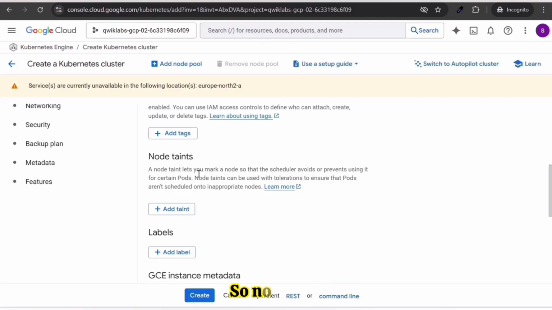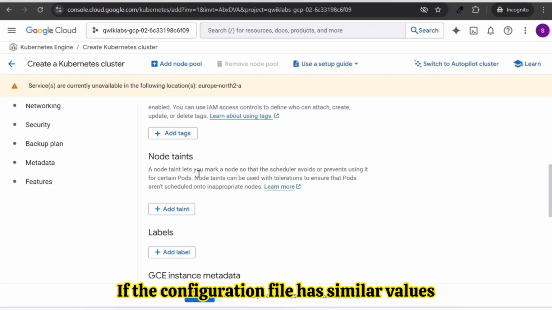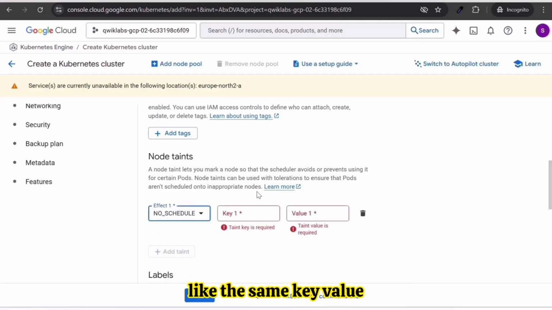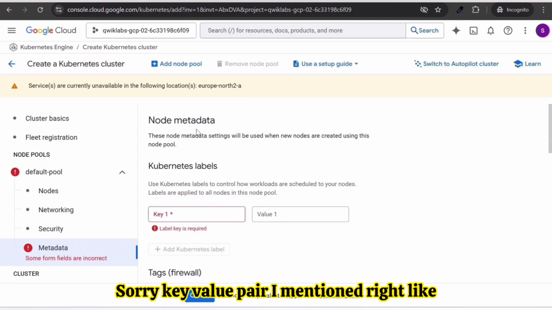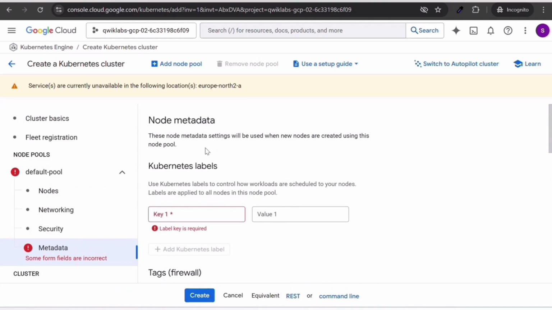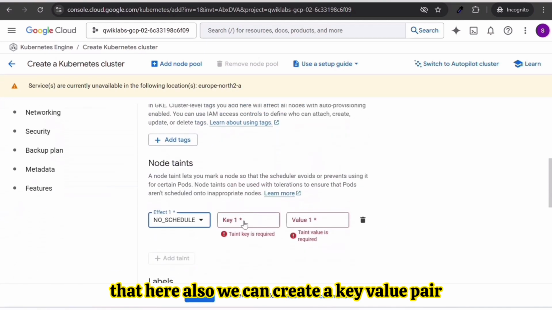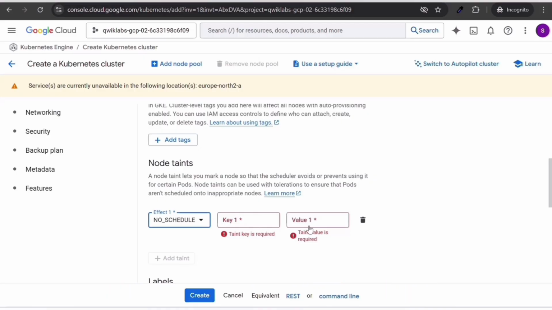With node taints, we have 3 nodes and one should not be scheduled, the other 2 can be scheduled. We can use it when the configuration file has similar values, like the same key value pair I mentioned. Here also we can create a key value pair, and only if the configuration matches, it will schedule to the specific node.